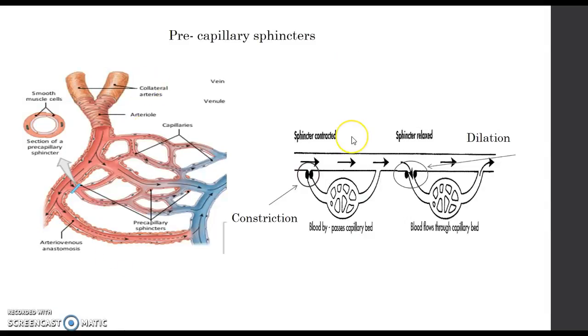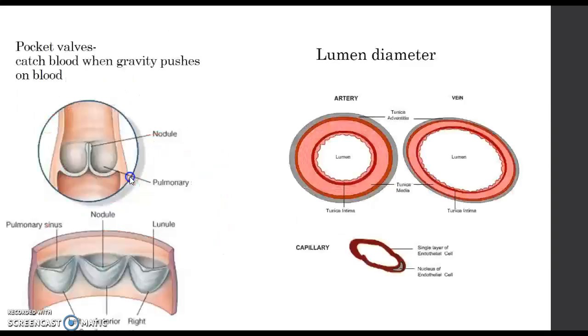So with the precapillary sphincters, these are located at the top here. So this is where the arterioles come into, and this is what I was saying about the smooth muscle. They allow them to contract and dilate. So here we've got precapillary sphincter, which also can contract. So here, this is a contracted state where it becomes a lot closer together. This stops the blood flowing through there, so it can be diverted to somewhere where the blood is needed. So the blood will flow through the capillary bed until it gets to a point where it can pass. And then if they are needed, the sphincters relax and dilation happens where the blood can then go through.